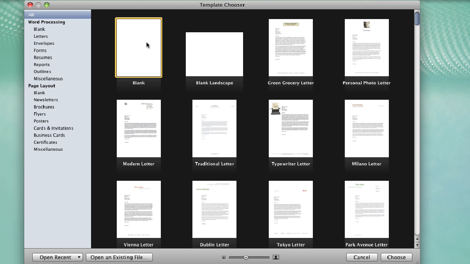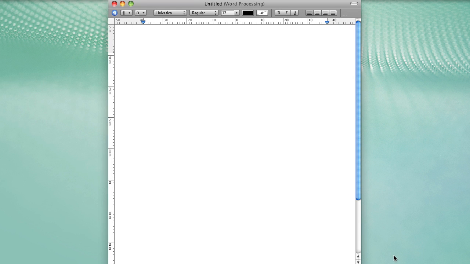So I've opened the Pages software, and you see I'm clicking a blank document. We're going to go ahead and choose a blank document, and it's going to open up a blank document. Very clever. Now, to do this, what you need to do is have a photo that you really like.